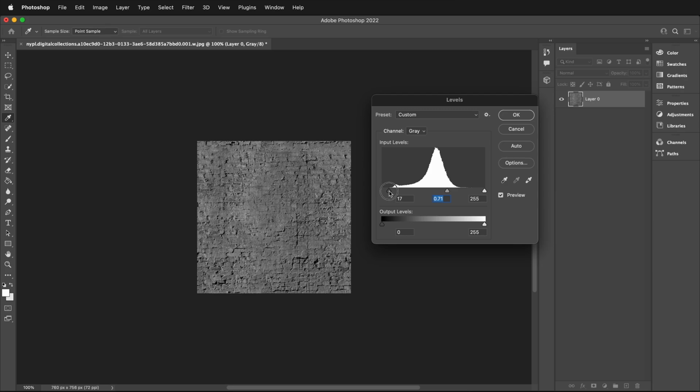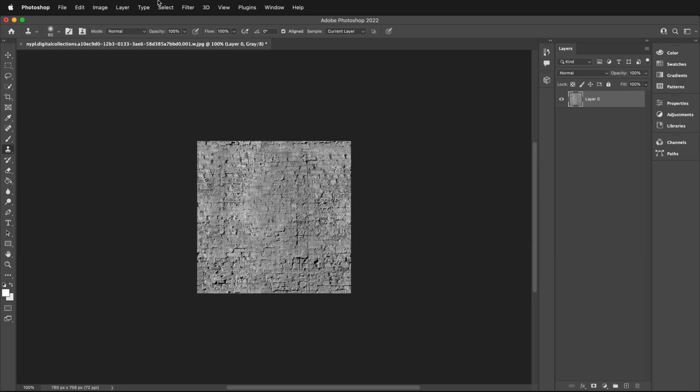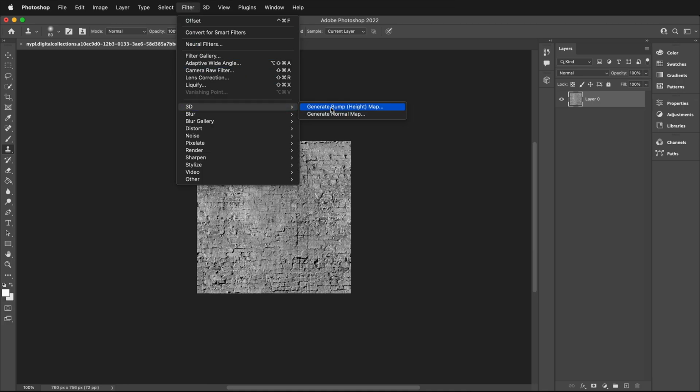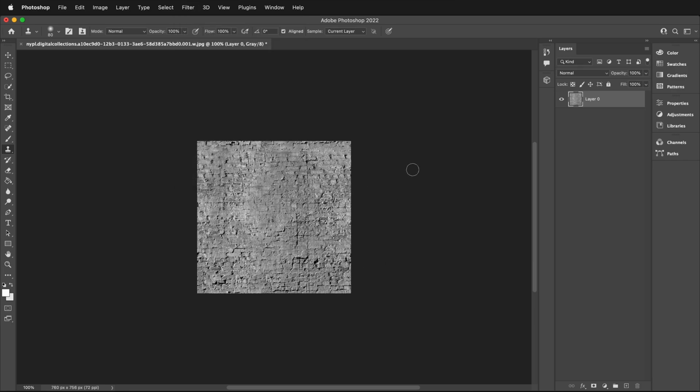So if I want to amp up the black and the contrast, this will be a much bumpier and more high contrasty, lumpy surface rather than if I had more smooth transitions. You can play with this. Photoshop also has a bump map creator. So if you go to Filter, 3D, Generate Bump Map, but these features of Photoshop are being deprecated and soon will disappear. So it's better to use different tools to generate your bump maps. And for Fusion, just changing it to grayscale will be great.